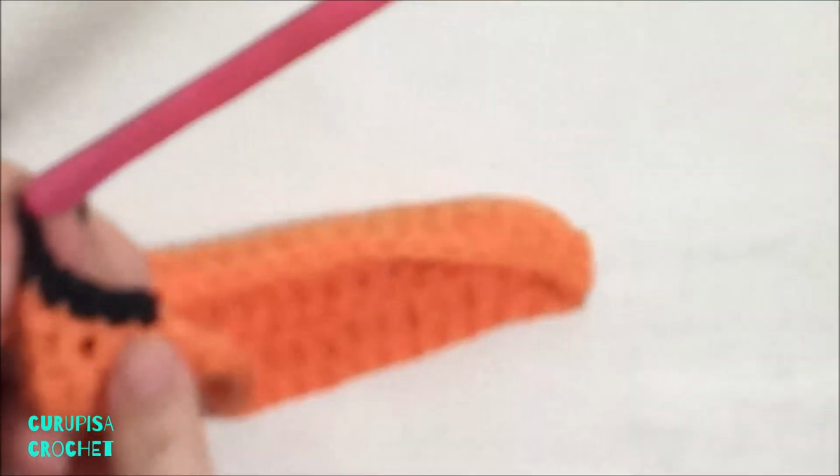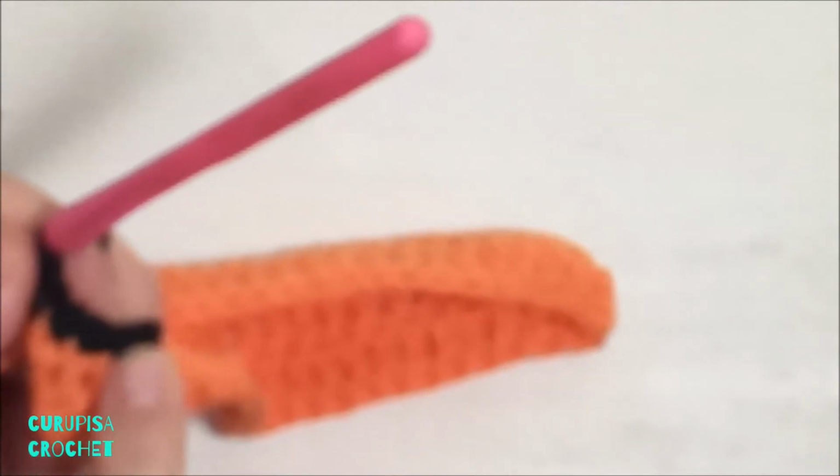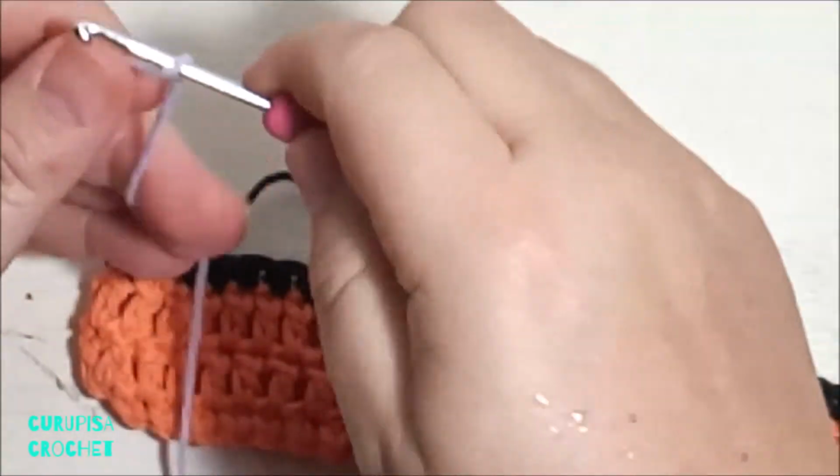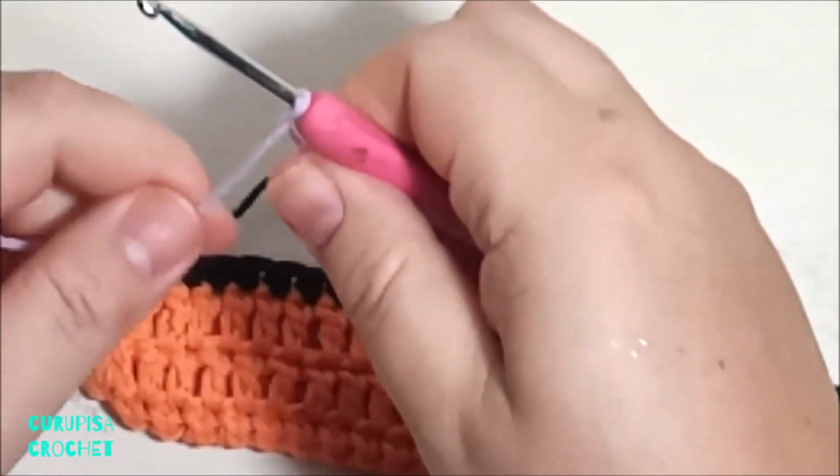As I'm working on the single crochet stitches, I will be weaving in the yarn ends. I'm grabbing them while doing the stitches, so I don't have to weave them in after I finish, which is a task I kind of hate doing. I don't know about you.